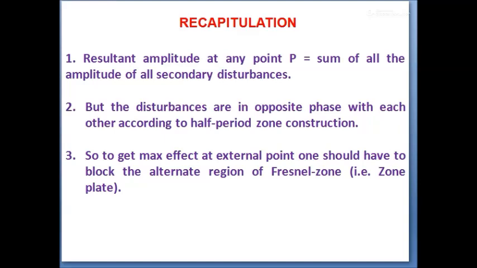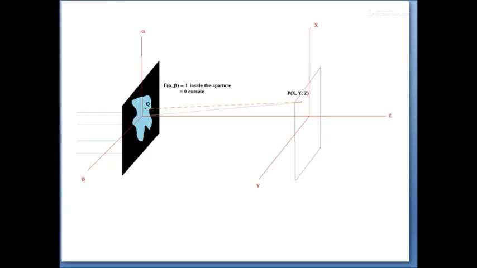Now in this class I am going to discuss the Fresnel diffraction integral. So before starting with the integral, let us consider that there exists an opaque region. Firstly the rays are coming and these rays are illuminating this opaque region. So this opaque region that I can see, that may be a rectangular aperture, that may be a circular aperture, that may be a linear aperture, that may be anything.